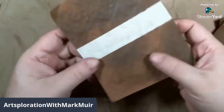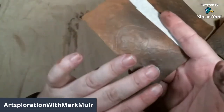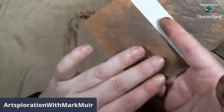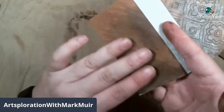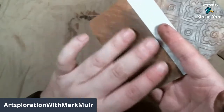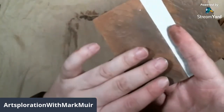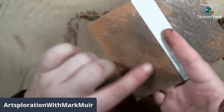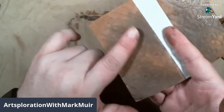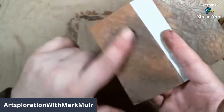Now, looking at this, see this? Okay, this is what's funny. This side right here, see, it's kind of duller. It's a little bit more flat leather, kind of, you know what I'm saying? Okay, this was treated as well. This was just the acrylic paint, then embossed, and then I put on some of the wax. Let it sit overnight and just buffed it, okay?